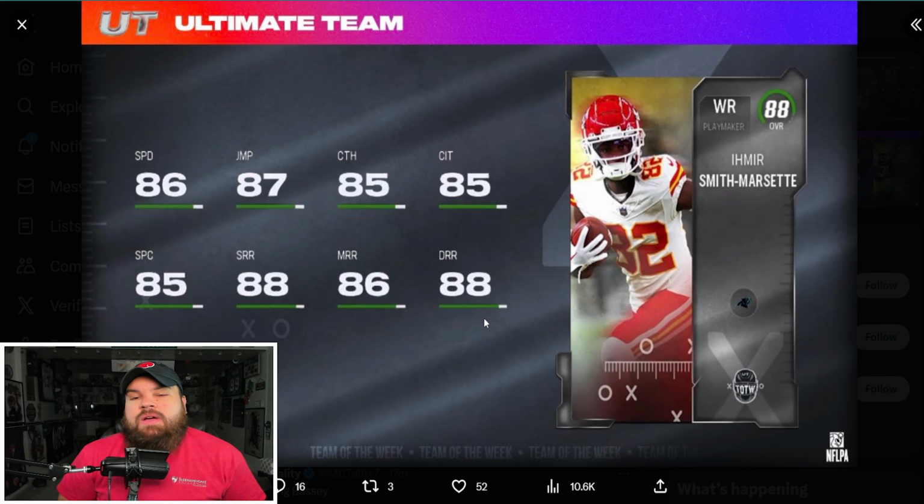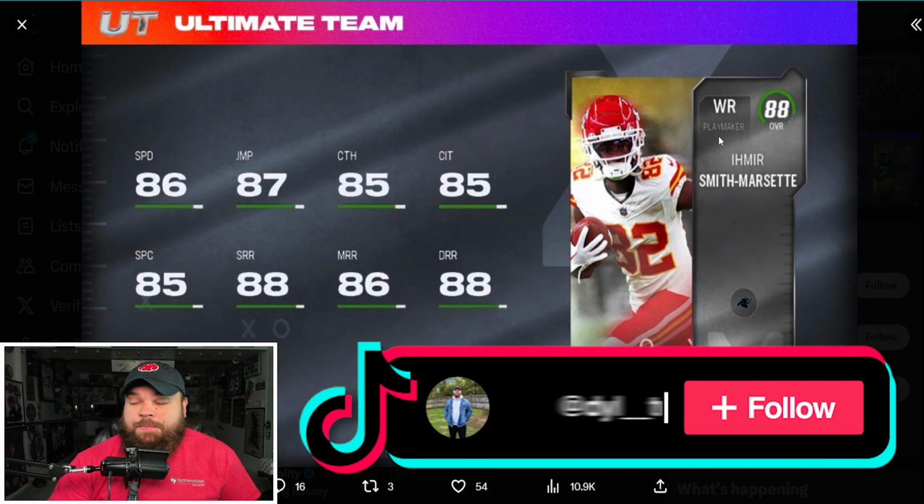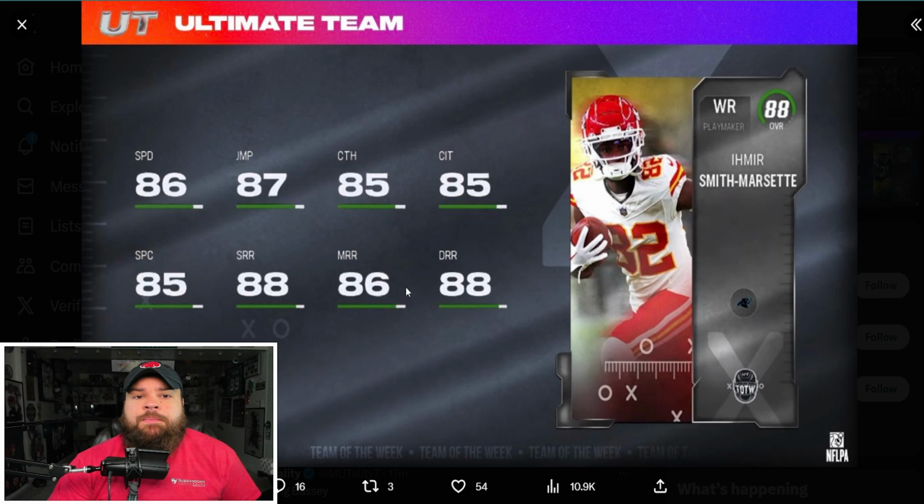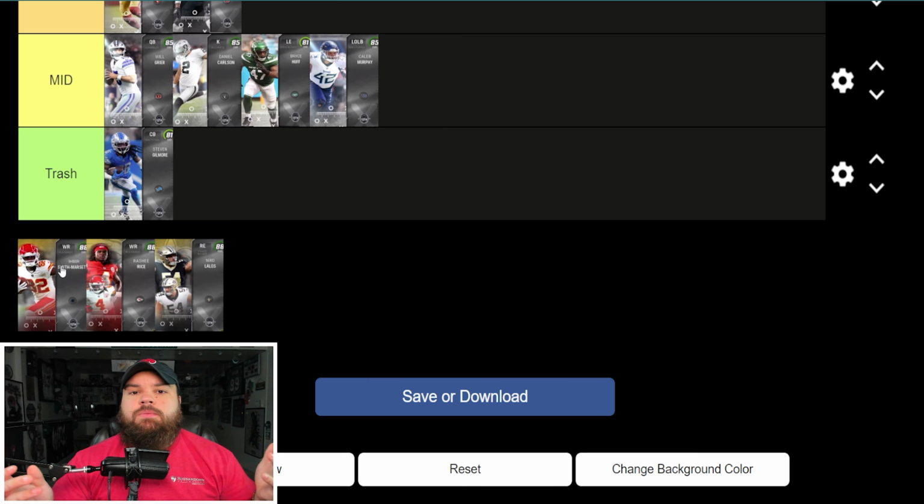And after that, we get the new Carolina Panther right here, Amir Smith-Marsette. I like this move for the Panthers. If you're a Panthers fan, you'll like this move. 86 speed, 88 short route running, 86 medium, 88 deep, hits 85s across the board for route running, and he's also 6'1".